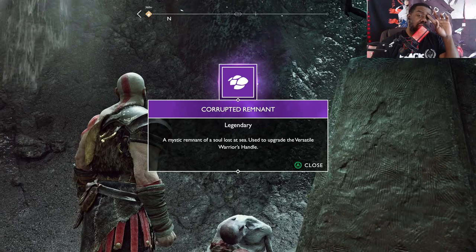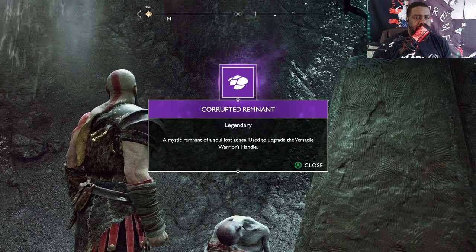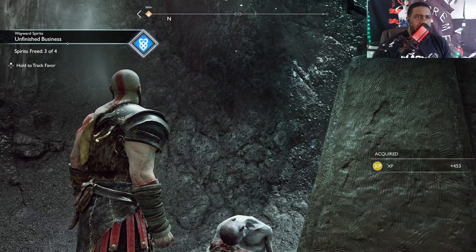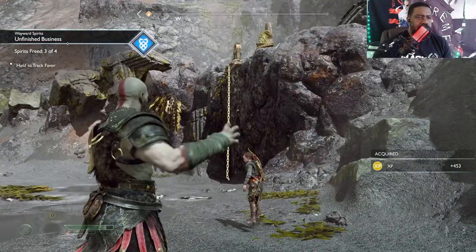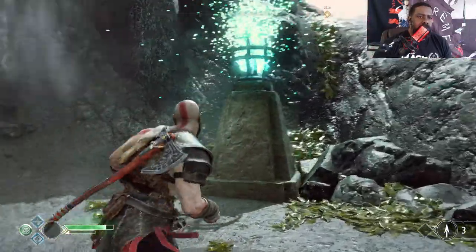Oh, okay, so these are things I think I need to take to the blue dwarven guys who work on my axe. But either way, good stuff, man, good stuff. So we'll keep looking around here just a little bit, just in case there's something I missed.